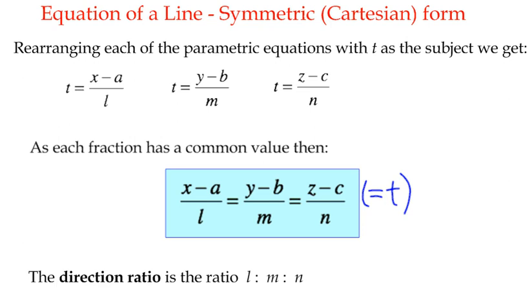Notice some interesting things here. The denominators l, m, and n are just the different components of the direction vector. So that's nice to be able to just see them there. And also, we've got negative a, negative b, and negative c. So if we know the coordinate point and its components a, b, and c, we have to effectively add the negative or subtract that value. So it means we have to be careful that if we've got negative coordinate points, we're going to end up with a plus sign on the top there.